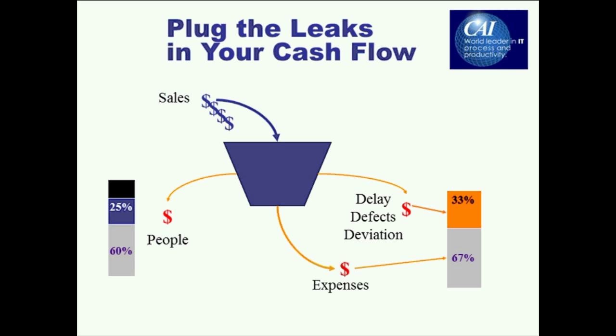But I want to focus on the right-hand side, on what I call the 3 silent killers of productivity and profitability: unnecessary delay, preventable defects, unnecessary deviation. The 3 Ds are actually consuming 1/3 of your total revenues. This comes from Joseph Juran, one of the godfathers of quality, who always said 25 to 40% of any business is waste. There's been a lot of research on this, books like Competing Against Time, that have shown this is true. So you're basically throwing away 1/3 of your total revenue on mistakes and errors, what I call your fix-it factory. So we want to dig in and find ways to use Lean and Six Sigma to get rid of the delay, the defects and the deviation.